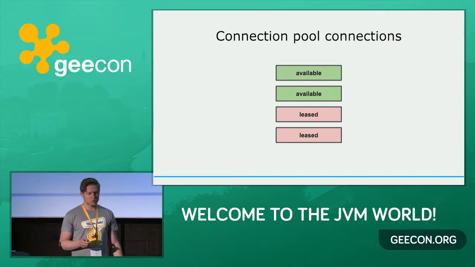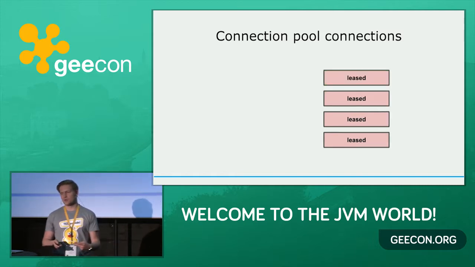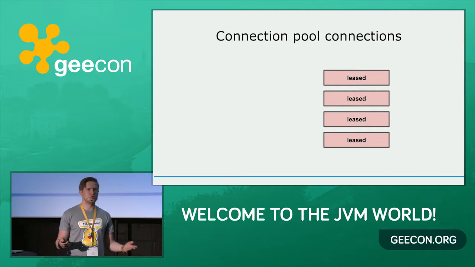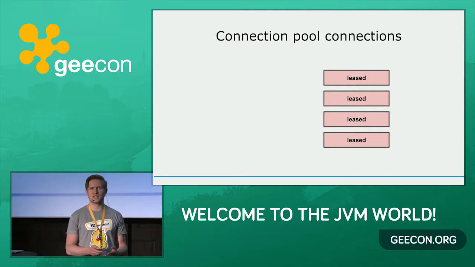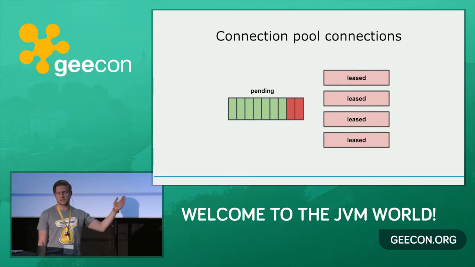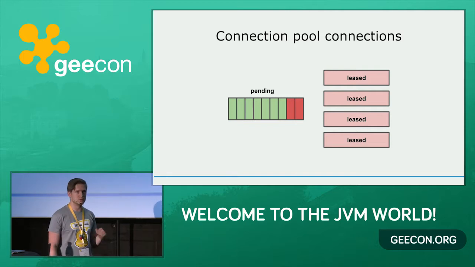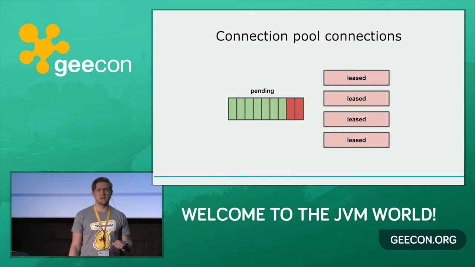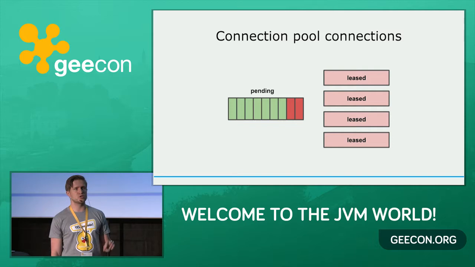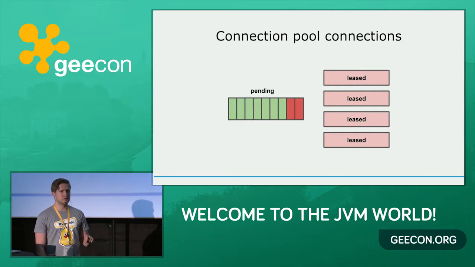So what happened when we tried to squeeze in 10 connections in a 2 connection pool? Well, as always, with all the resources, there has to be a queue. I mean, the queues are everywhere, and this is no different. So there is the third parameter of a connection pool, the Apache connection pool, which is pending. And this is the number of requests which are currently waiting to get resolved.